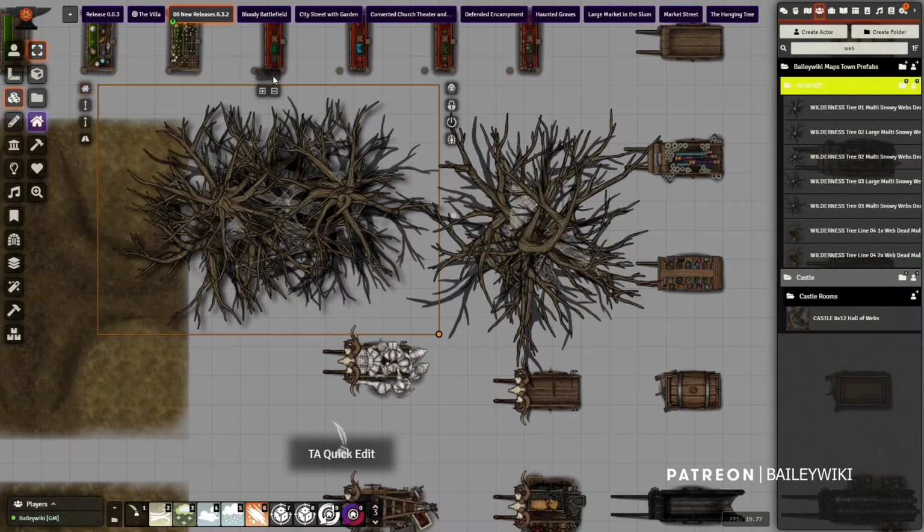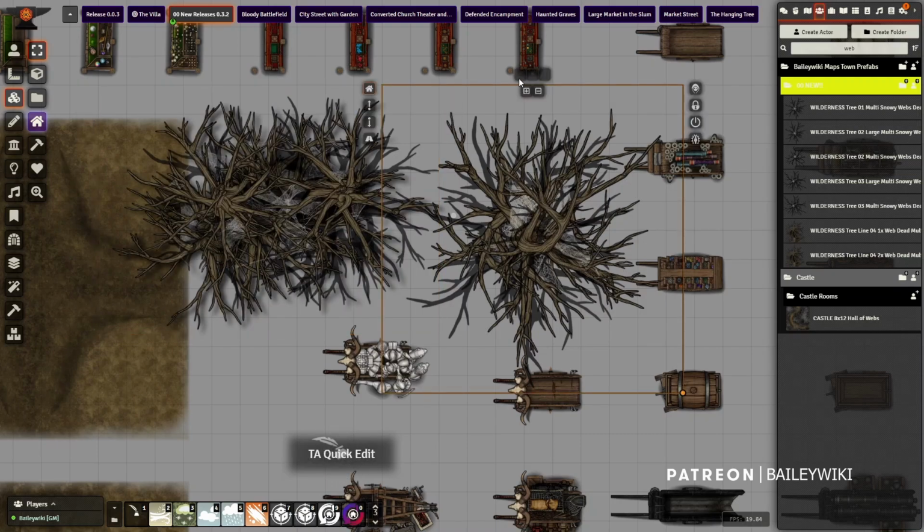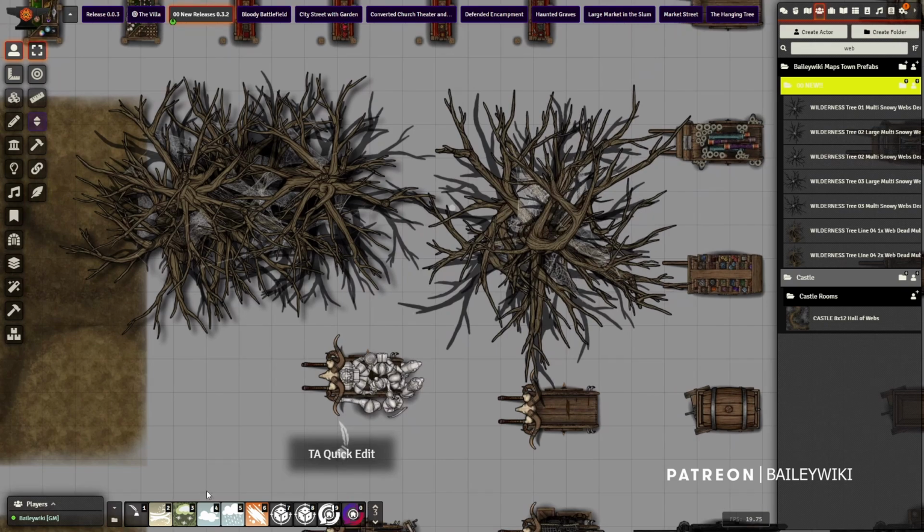You'll notice that there are multiple versions. So these aren't just web, they're also snowy, and it's all in the same thing. Using multi-face tiles, just turn on quick edit mode and you can right click the treetop and cycle through options like dead, snowy, or webbed if those are available.